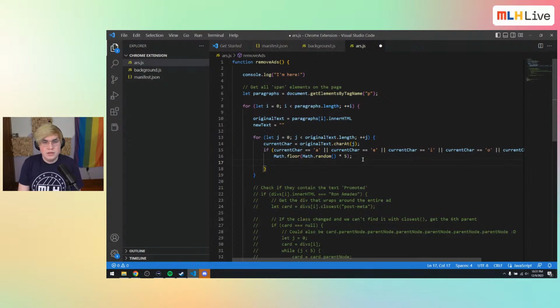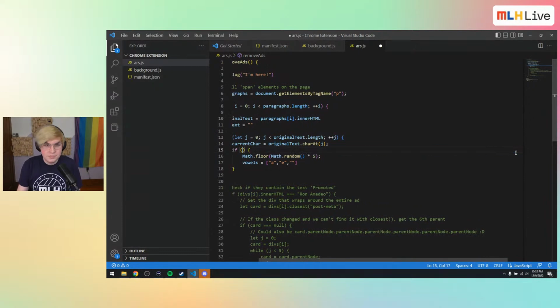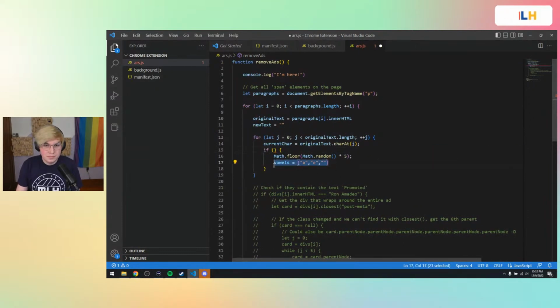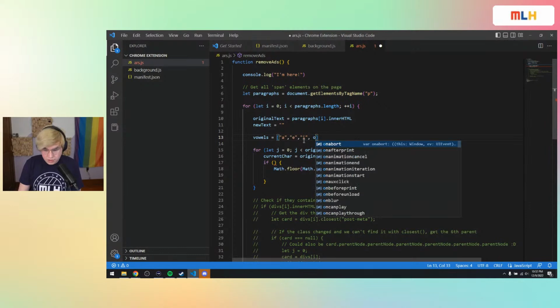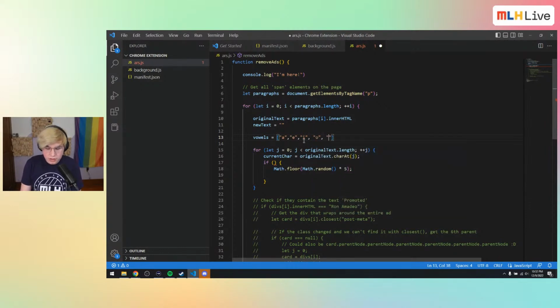And then let's create an array of vowels. And that is A, E, I, O, and U. If current char, how do we do in?